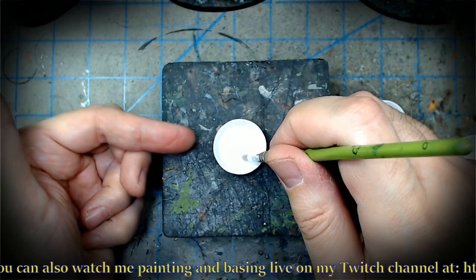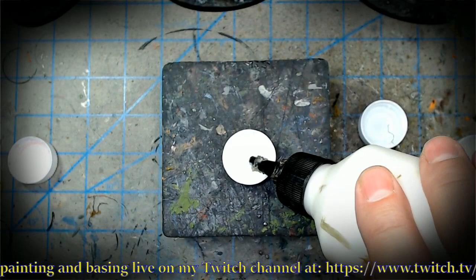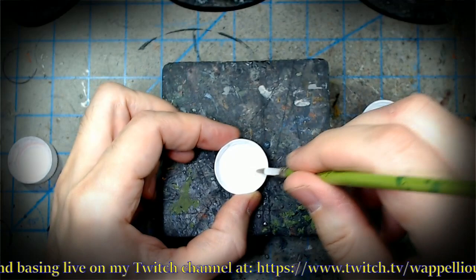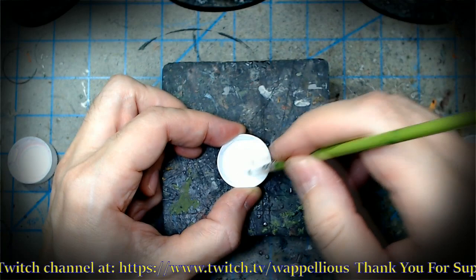The only reason I even thought about doing this is just from watching Luke doing his thing with his terrain stuff. Now I just have, again, a junky old craft brush. I'm gonna throw a little bit more in there. The nice thing about this glue is it takes hold really fast, even when it's been thinned down like this. There's no way I thought it could ever do that, but I saw him doing it, thinning it down. I think he even thinned it down sometimes with the old household 70% alcohol.